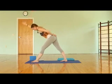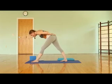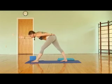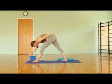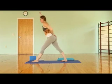You're going to continue 3 more times on your own. So first we come down all the way, come up half to find more length. Exhale, fold. Rising all the way up again, maintaining that 1 to 2 breathing ratio.